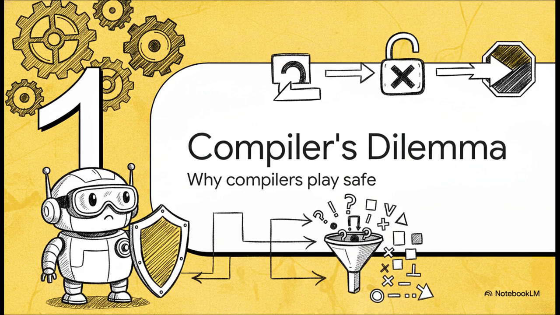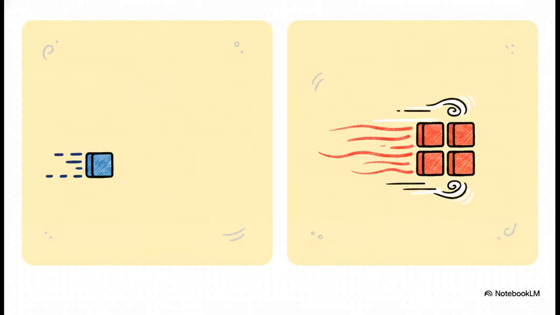All right, Section 1, the compiler's dilemma, or why ideal compilers are actually extremely conservative. To really see this in action, just imagine you're trying to clear n bytes of memory. If you use a standard char pointer, the compiler writes zeros literally one single byte at a time. Why on earth would it do that? Well, because the compiler can't just magically guess if your data pointer is perfectly 4-byte aligned unless we step in and explicitly cast that pointer to an int, basically forcing it to clear 4 bytes at once. The compiler is going to safely, but very slowly, fall back on those 1-byte operations. We have to tell it what's safe to do.